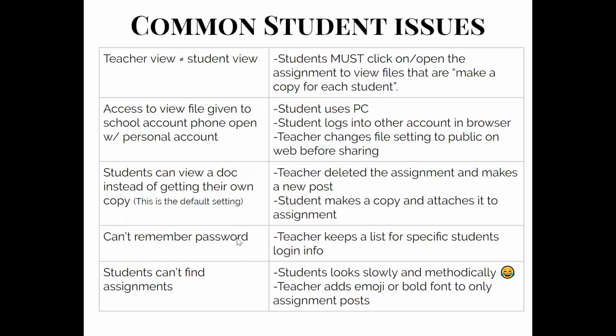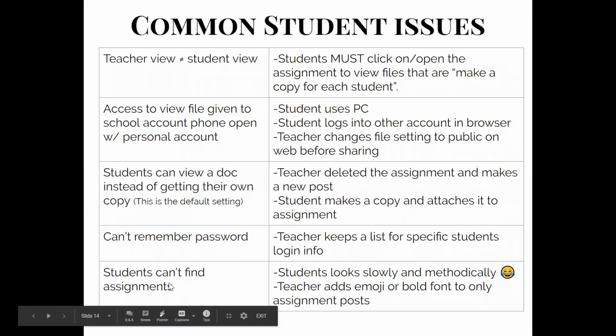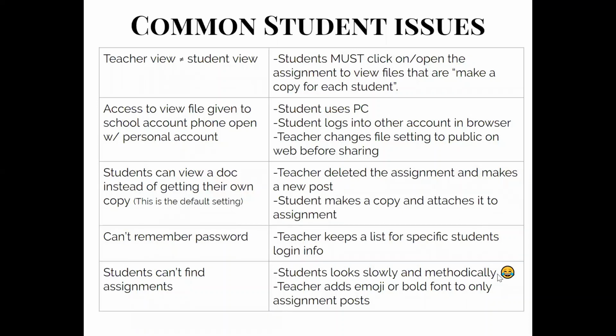Another one: they can't remember their password. For all grade levels, this is reality. And maybe if you've got that one kid who never knows his password, you have to be the holder of that password. Then, the students can't find the assignment. If they look slowly and methodically, maybe that would help, so that's what I would guide students to do. I would have them actually click on the assignments to open them slowly, one by one.